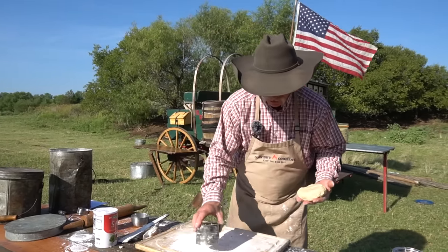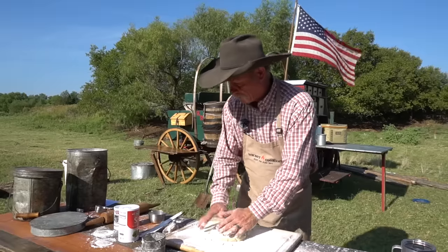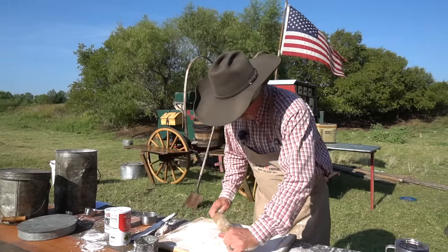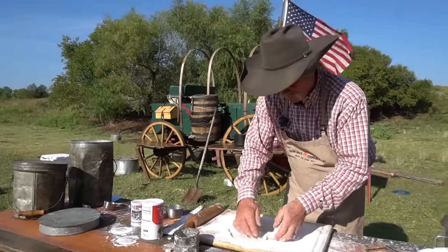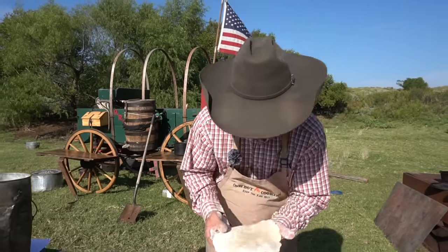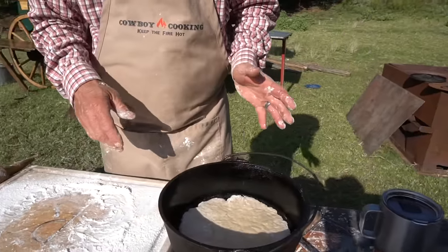Just form this back up into a pretty good sized little ball and mash it with your hand a little. Flour your board or whatever you're working on. Put it on one side, give it a mash, put it on the other side, give it a mash. We're gonna roll out about nearly a half inch thick - we want to keep it as round as possible. Roll it over and roll the other side a little. That thickness right there - that's about what we're after. There's no rest time, folks. We've got our ten-inch oven greased, our bread rolled out and ready to go, and we got some coals over there in Ol' Bertha.